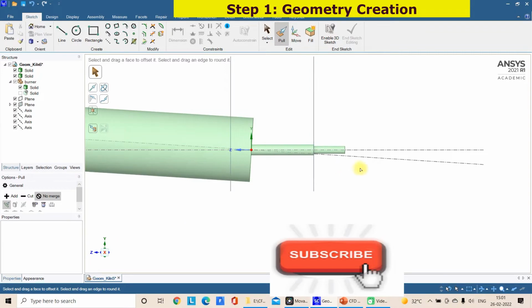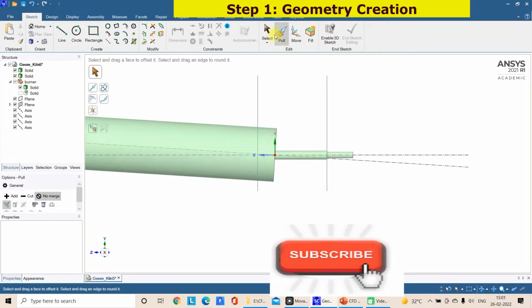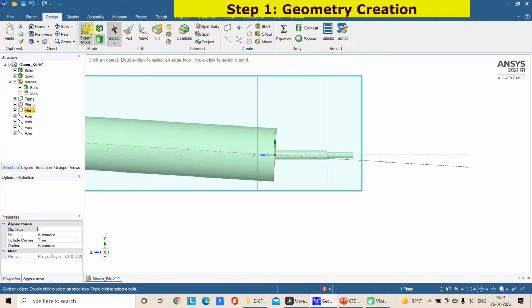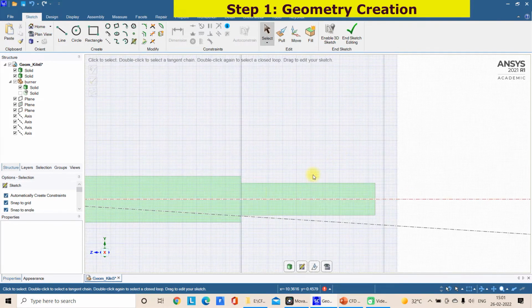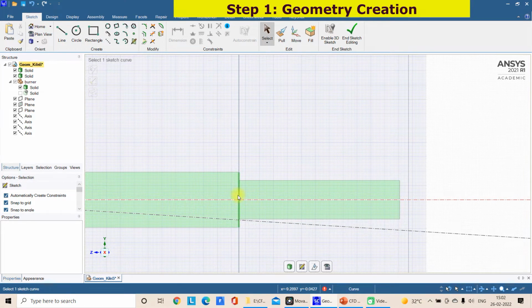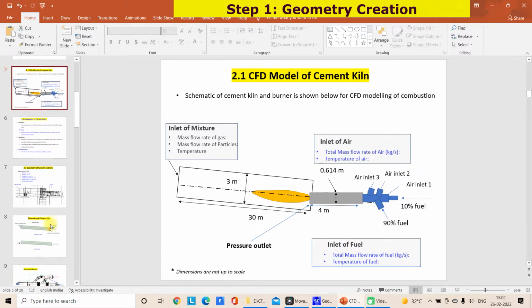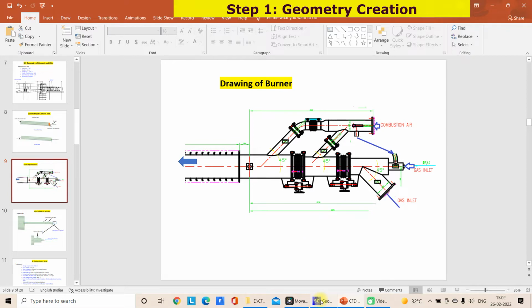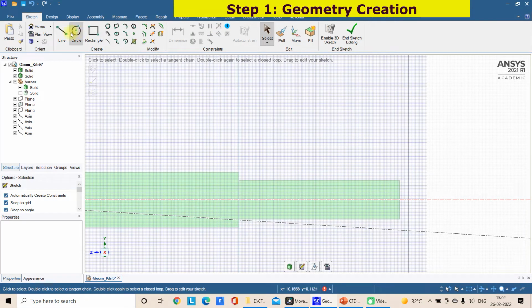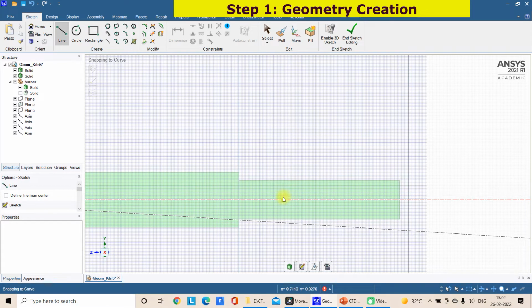The next step is to take a plane here. Take a section plane here. Then we have to create the 2 air inlets, the 2 air inlets and 2 fuel inlets. Because we want to create this model, the simple step is to take any line. If you want water, you want to take angle.